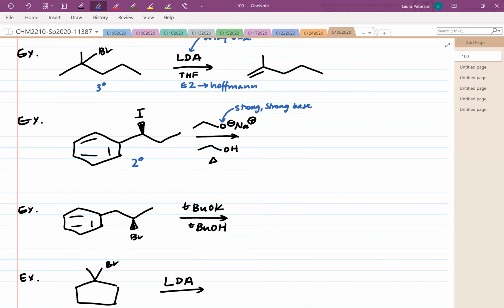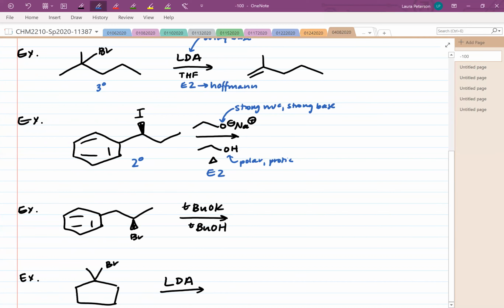Okay, so what else are clues telling us that this is an E2 elimination? Well, one is the solvent. So the solvent is polar protic. Okay, so remember that very typical E2 conditions would be our strong base in its corresponding conjugate acid as the solvent. So strong nucleophile, strong base. It's very typical for E2 to have ethoxide in ethanol as conditions. And then remember that heat promotes elimination reactions, as we mentioned in class on Monday. Okay, so all of this tells us that it's going to be an E2 elimination.